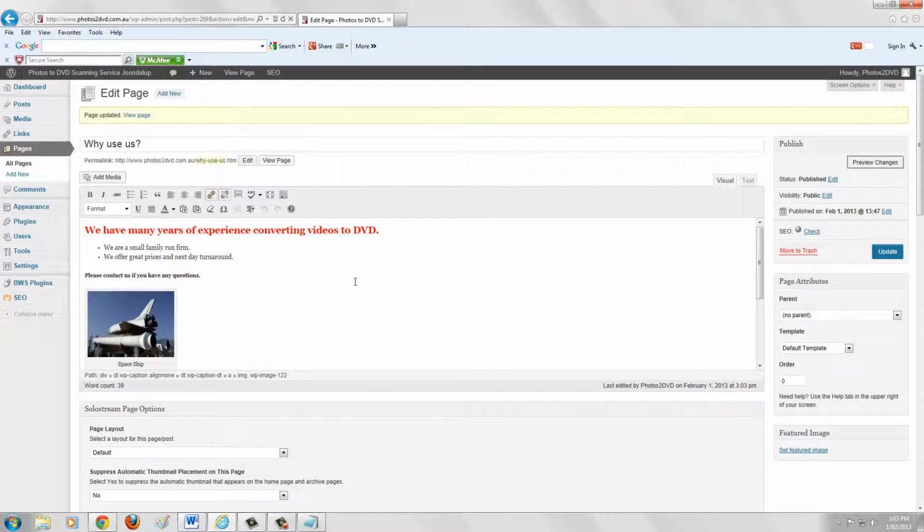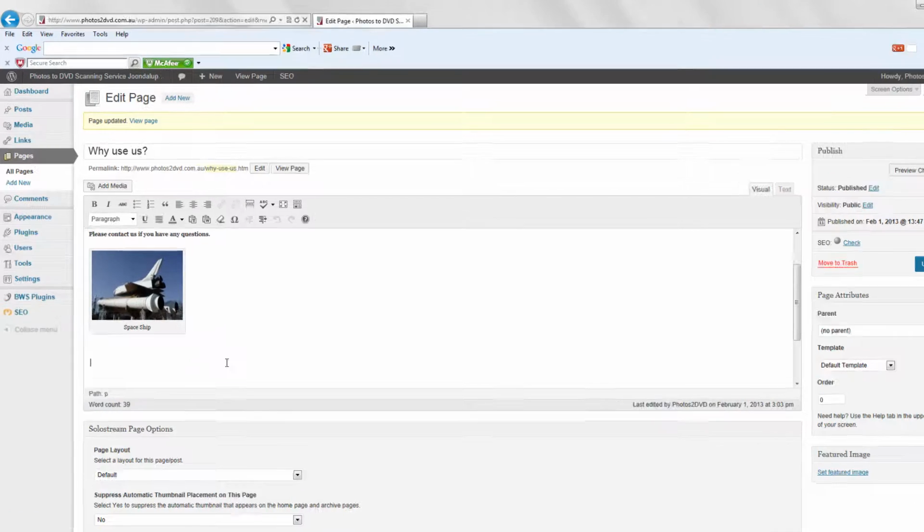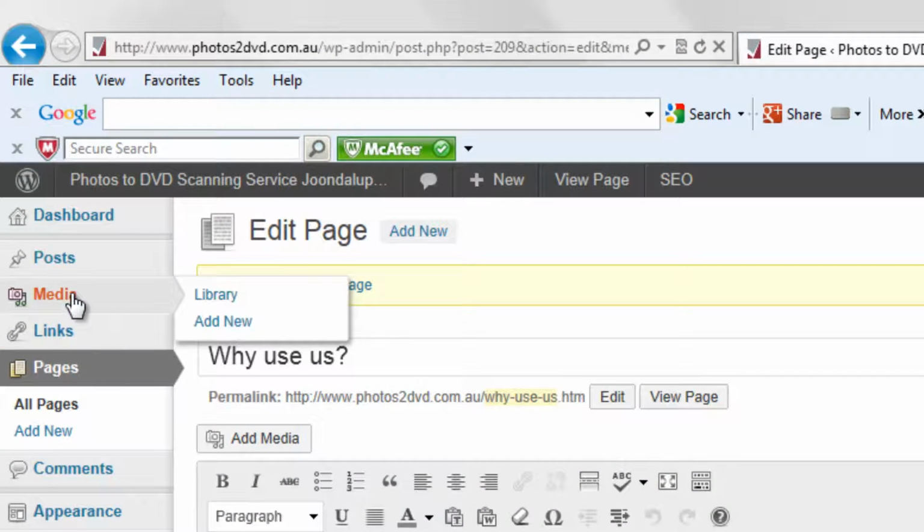So there you are. We've seen how to basically do some basic editing with pictures. We've seen how to insert them, how to delete them, how to resize them, and that's mainly what you're going to be doing. But so far all we've done is use images that have already been available. They've already been installed into WordPress. So the next obvious question is, well, how do I install some new pictures? Well, we go to media here. Before we were looking at the media library, this time we want to add new pictures. So we click on Add New.